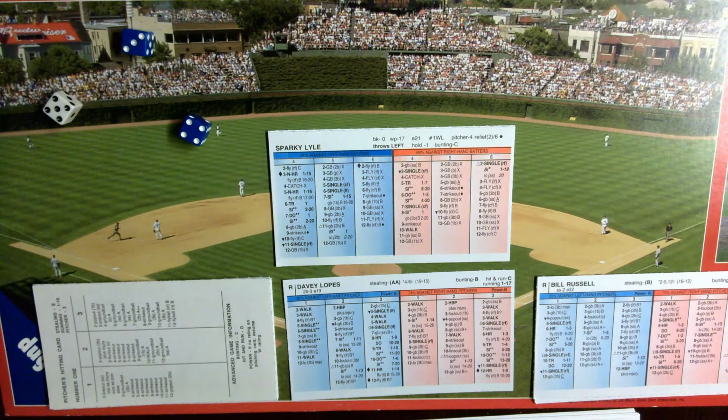So Lyle comes in, gives up a leadoff home run to Lee Lacy, and then shuts down the next 3 Dodgers batters, 2 of which were strikeouts, to help seal and save the win for the New York Yankees. So game 4 is an exciting one. The series is tied 2-2, and the Yankees prevail with an 8-7 win over the Los Angeles Dodgers. Thank you for watching.